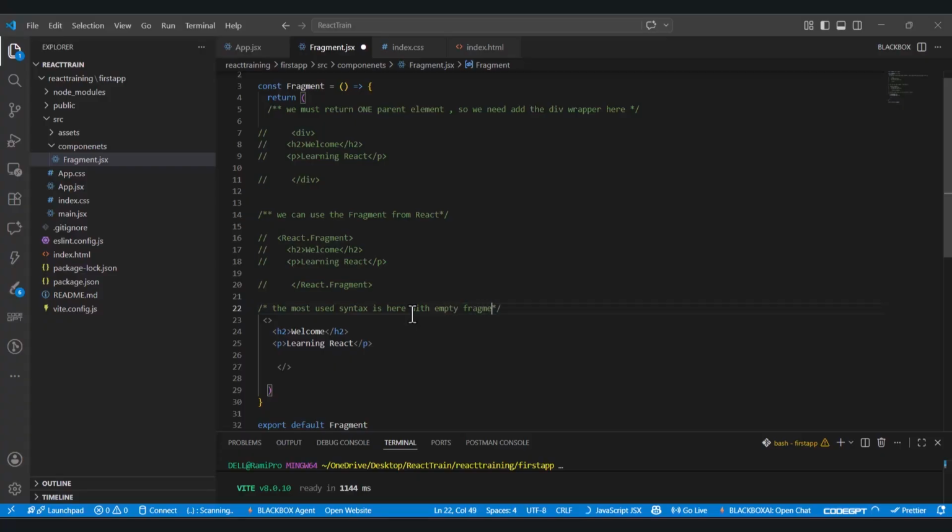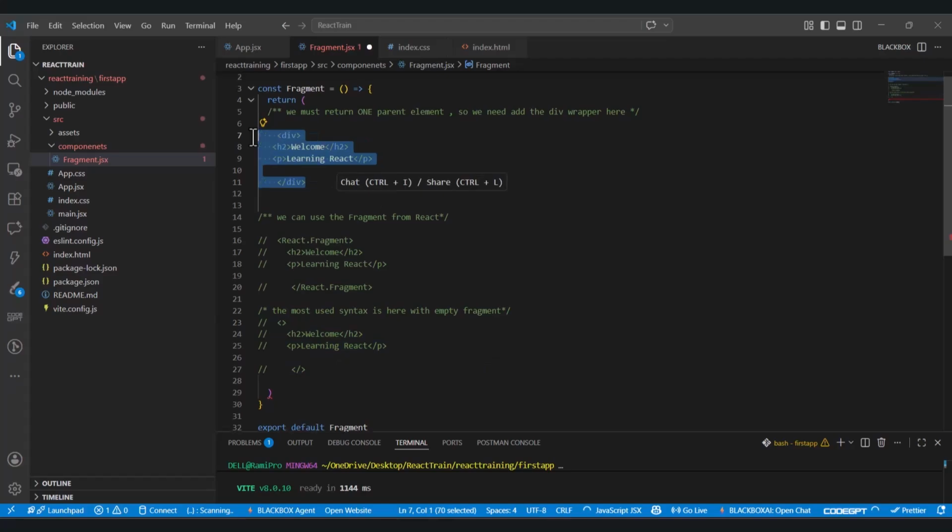With an empty fragment, the comments help the learner to understand more and more. For that, I'm always making sure to add comments. Okay, let's return to the first example.